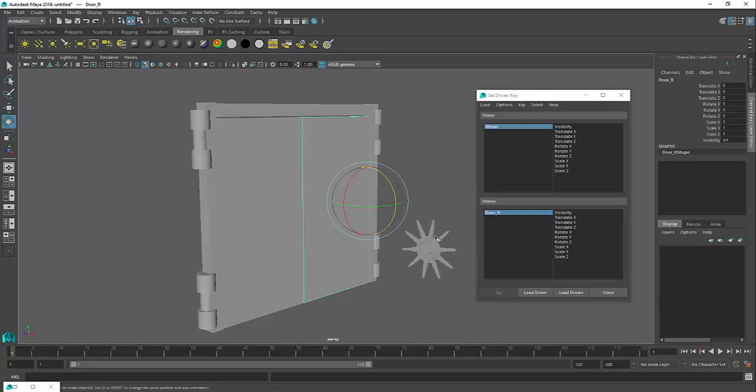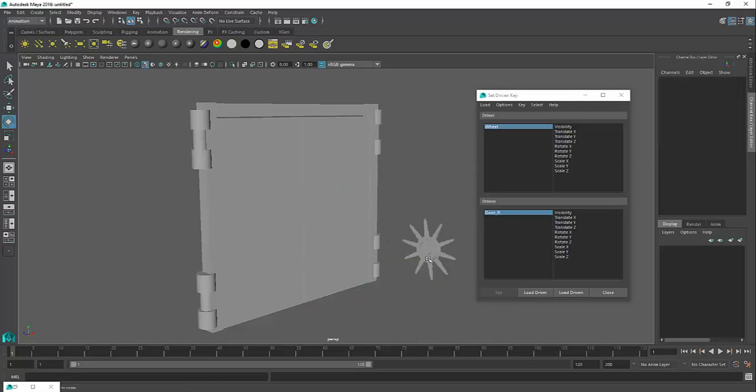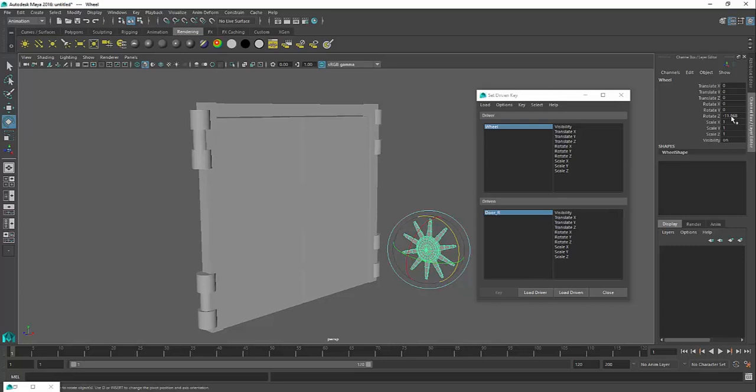For example, zero it down. Right, so now just rotate this wheel. When I rotate this, just take a look here. Can you see the only option which is affecting now is rotate Z? Z axis. So I am actually going to work this out in the Z axis.